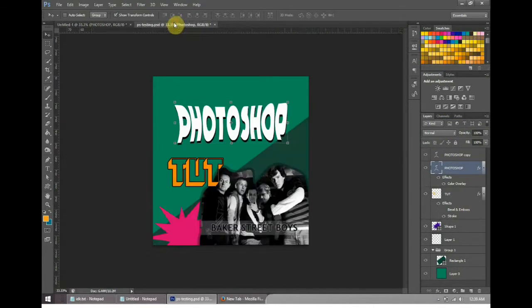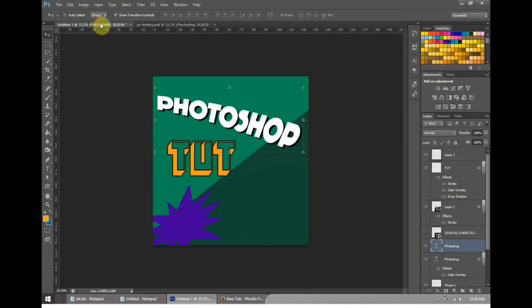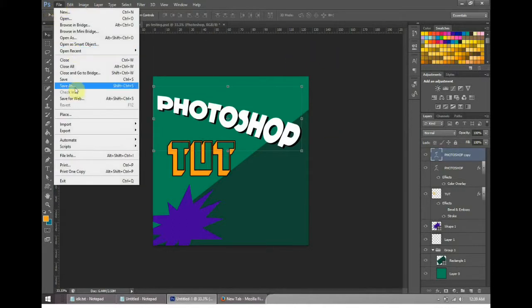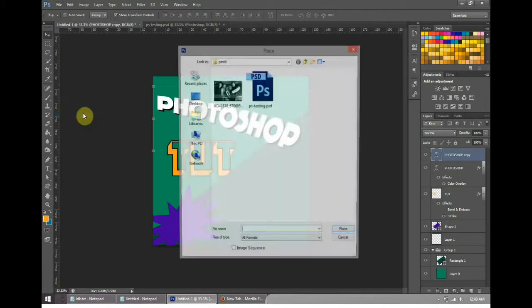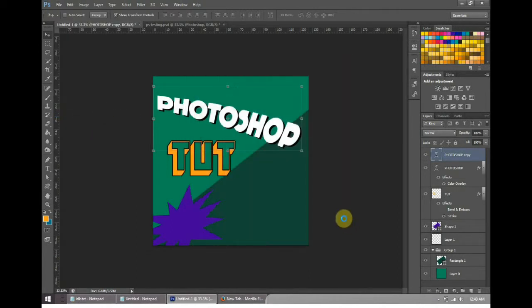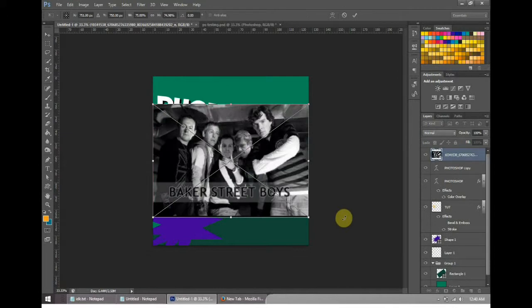Okay, so moving on, we have this thing next, and we're going to cover the pen tool. But first, we're going to cover how you import pictures into your file. Some may use an image viewer, and then open the picture, and then click edit, and then copy. But a more practical way to do it is just open the file and click place, and then choose the picture. Some will even drag the picture to Photoshop itself, but it's kind of messy. This is much cleaner.